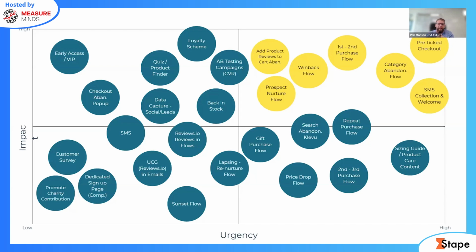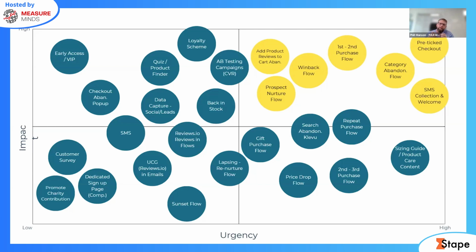So urgency can be that there's a commercial risk, i.e. we're leaving money on the table from a sales perspective, or there's a real issue with customer experience that's causing problems. One of the things that we like to do is say, well, actually, what are the key call center queries, and how can we create an automated journey to answer some of those queries before they get to the call center?